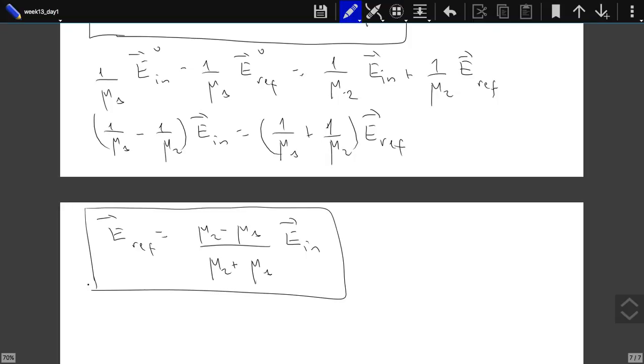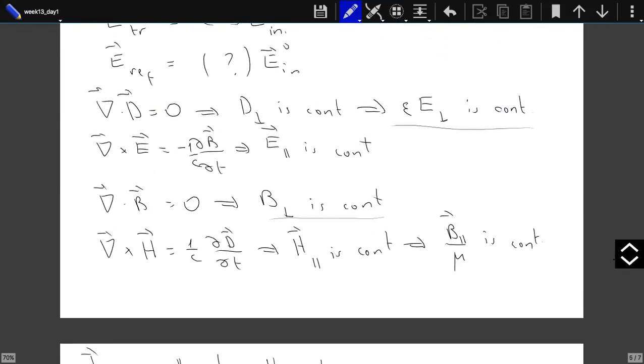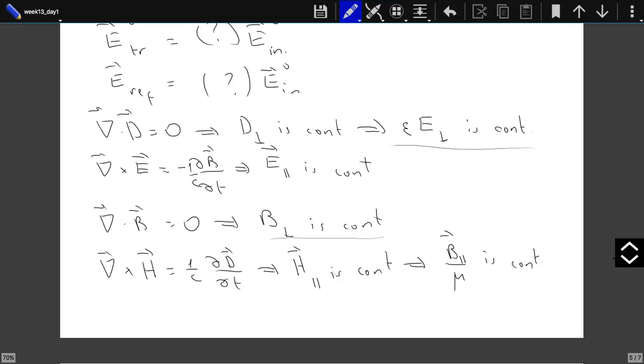Shouldn't we expect that epsilon dependency? What happened to the epsilon dependency? You see, epsilon dependency comes in two places. In this equation, the perpendicular D is continuous, but the perpendicular component is 0 anyway. So epsilon dependency just disappears from that equation. Now, another epsilon dependency comes from this equation. But again, it just tells me that H parallel is continuous.